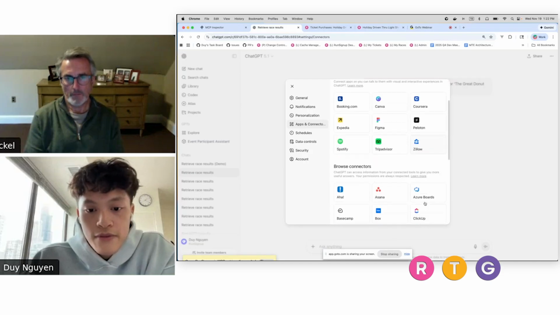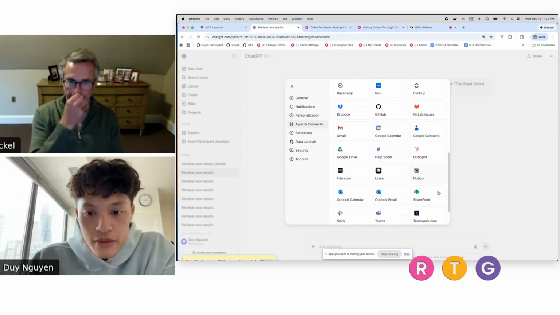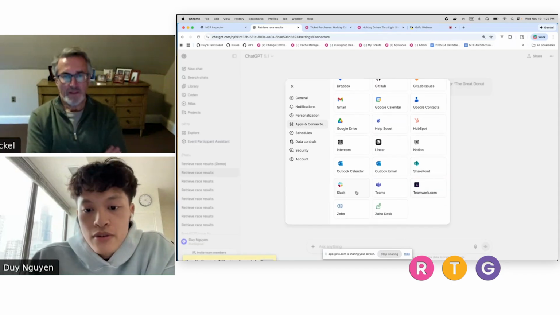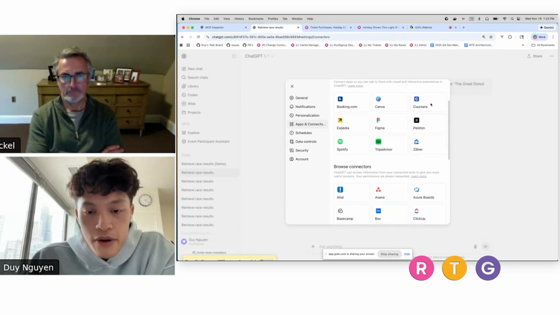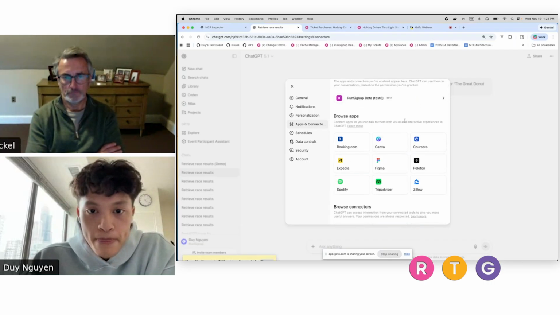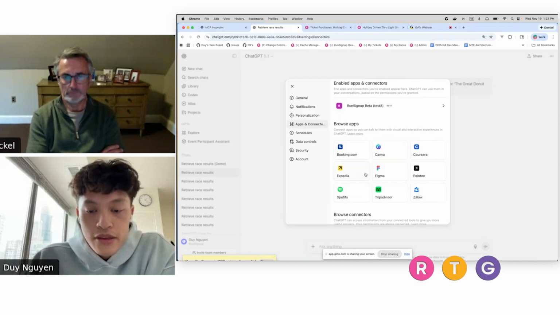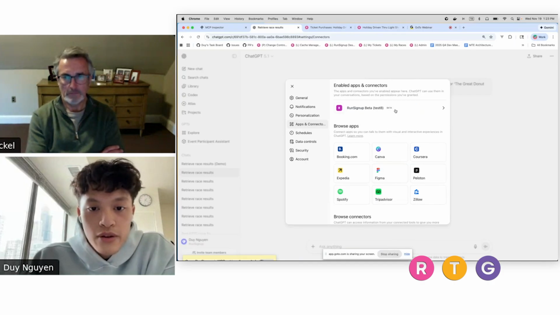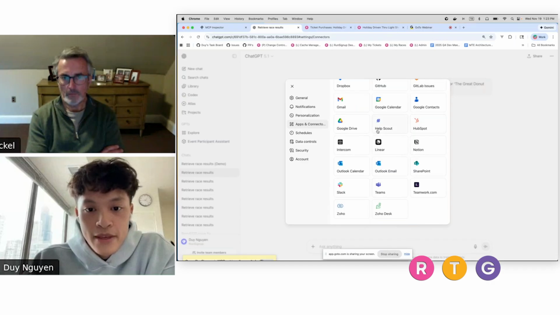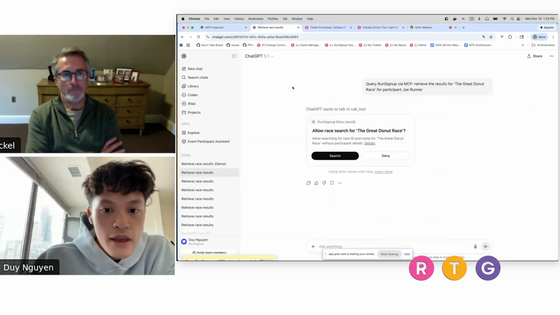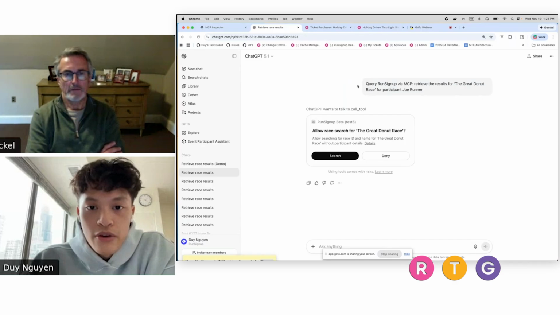Looking further down the screen, we have all these other tools. They should all be pretty familiar. These are tools and MCPs that OpenAI has fully integrated. So that means that for any normal account, these are tools that ChatGPT can call upon if it deems that is needed. Right now, we're working on getting our RunSignup test MCP over to here so that it's always available for every user all the time. That's something we're working on. But with our developer environment, we can start to mess around and see how it would interact.